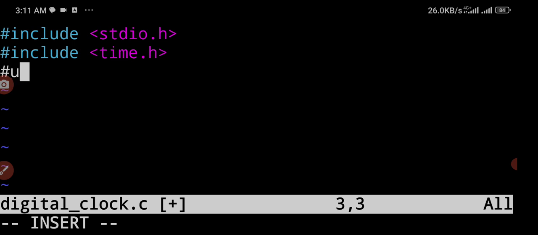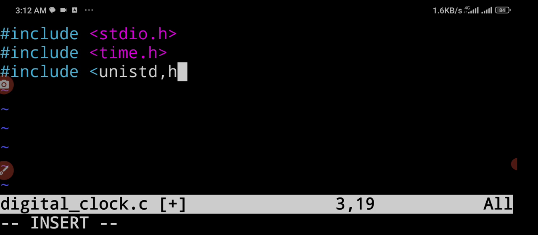We're also going to include unistd.h, because anytime the clock starts, we need to clear the screen so that everything can start fresh and the screen doesn't look like garbage. So I'll just do .h and close it. Sorry, it should be .h, yeah, that's correct.